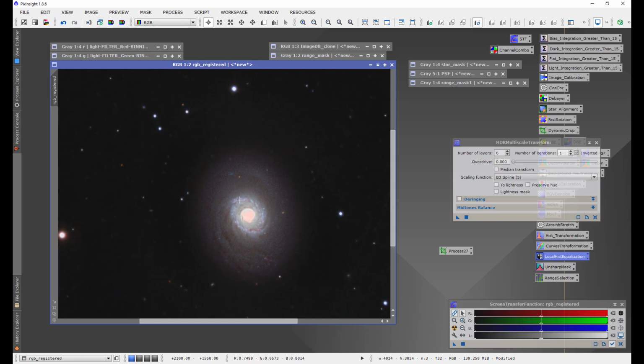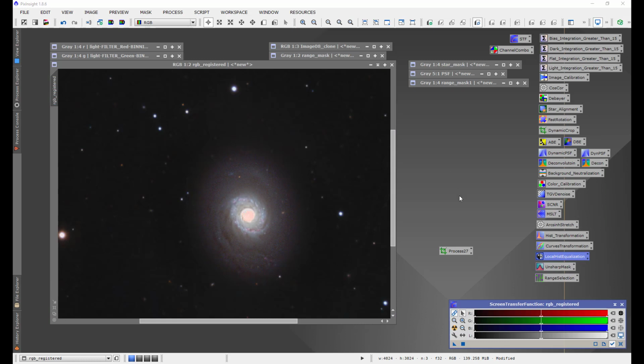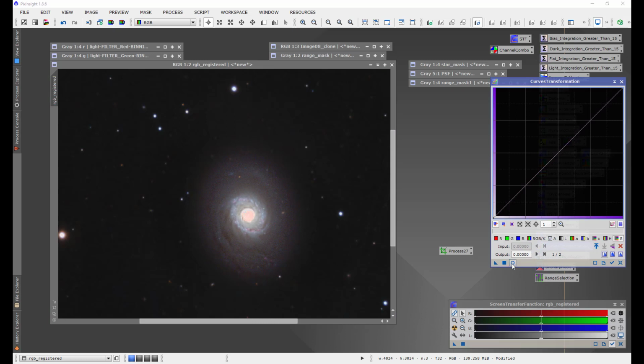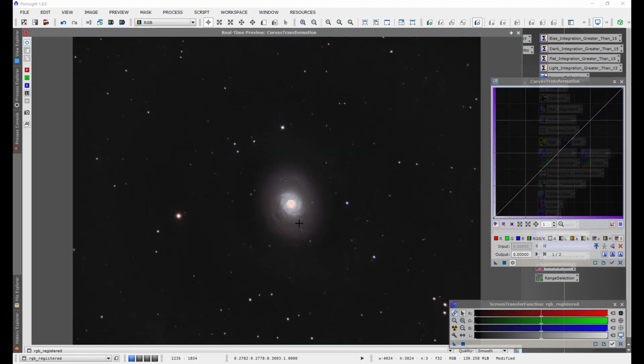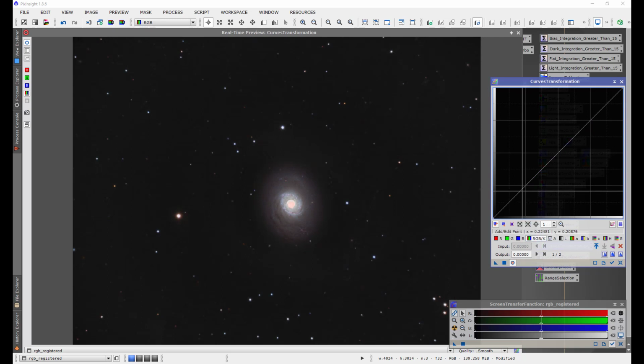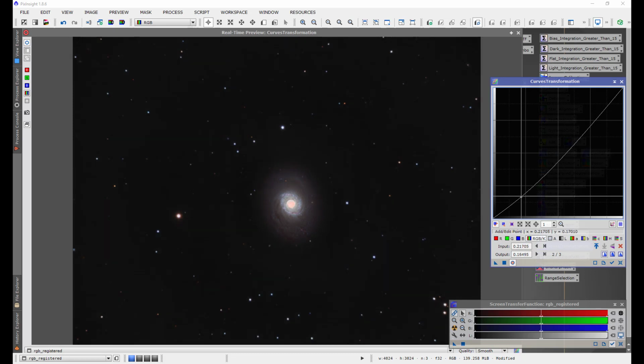Dramatic difference there. The next thing I will do is go into curves, and I want to bring out a little more color, and I want to reduce the brightness of the background just a little bit. So what I'll do is I'll drag that down to decrease the background, and we'll increase the contrast just a little bit.